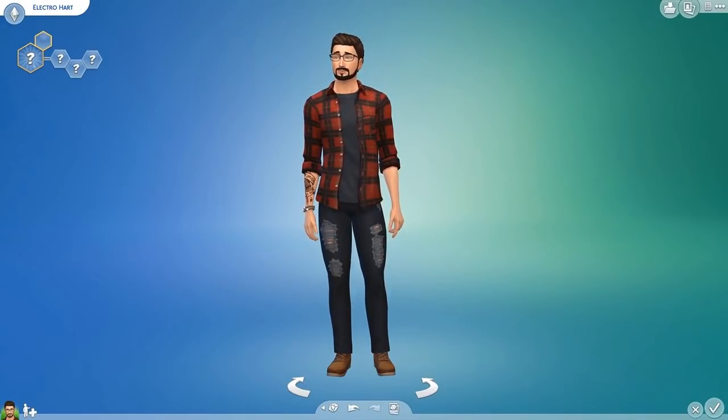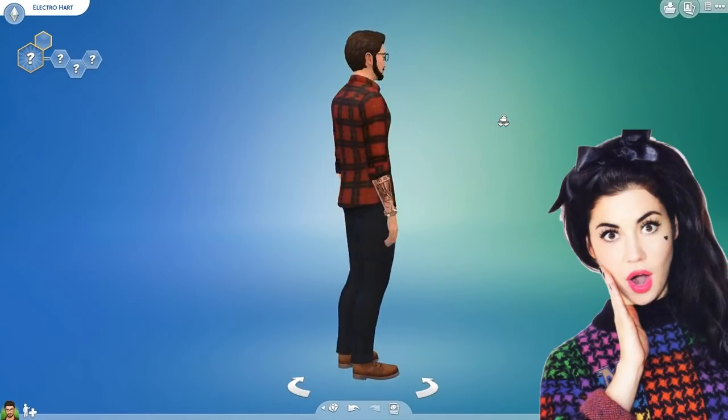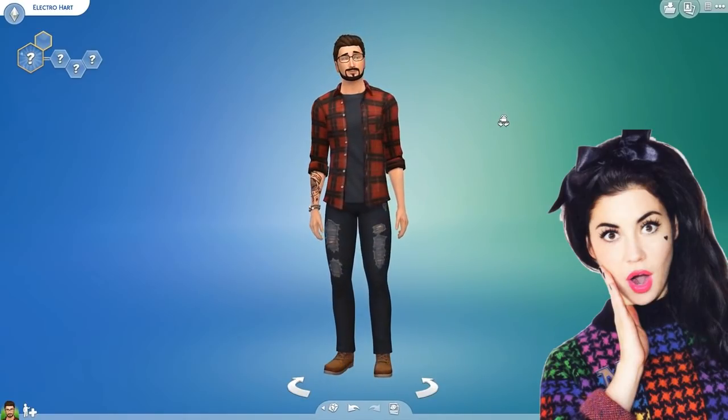The goal is we're gonna break up as many relationships as we can in The Sims because we're terrible people. This is Electro Heart. Yes, it is a parody of Electro Heart. And if you know Marina and the Diamonds, you know exactly what I'm parodying.